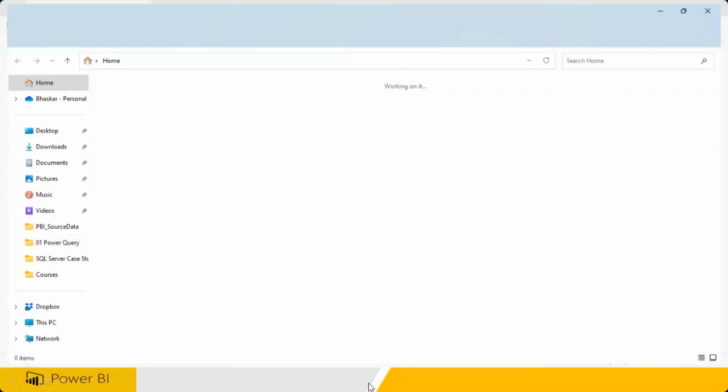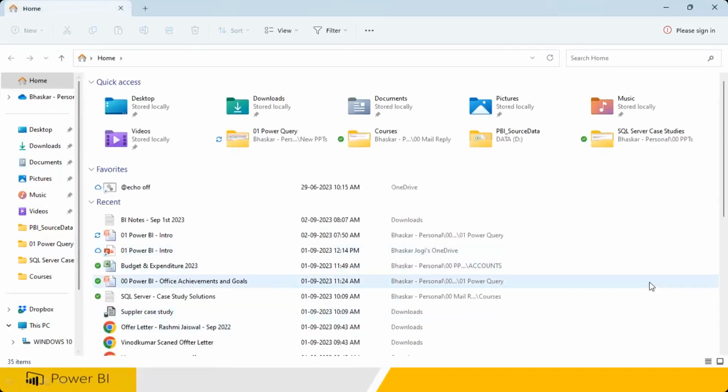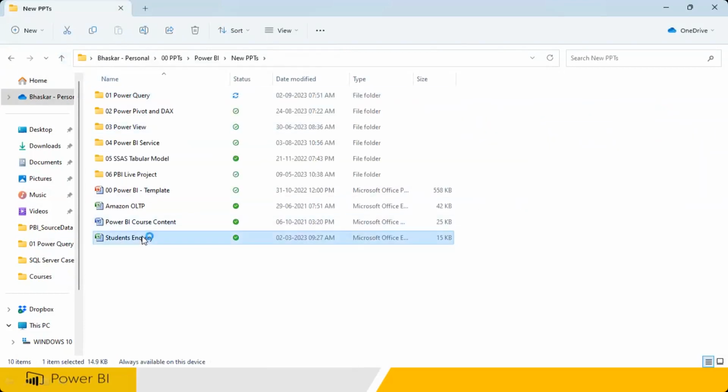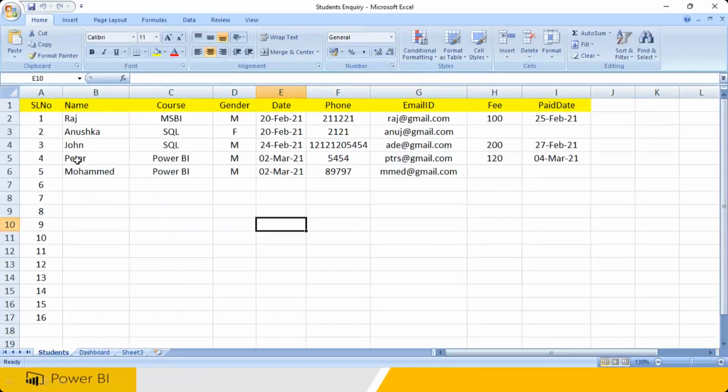Let me show you some sample data, how we store our data. Let me just go back. This is what is called students inquiries data. Whenever you call us, we maintain a serial number, the name of the student, what course he or she required, gender, date of inquiry, phone number, and we capture your email IDs. And in case you have joined the course, so what normally you do, you attend the demo classes.